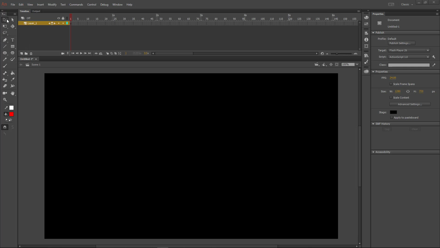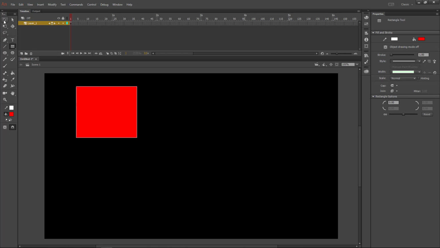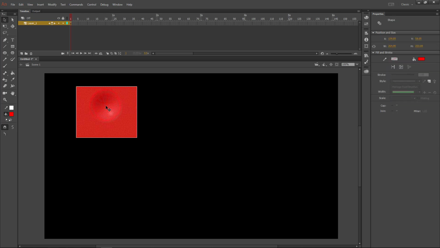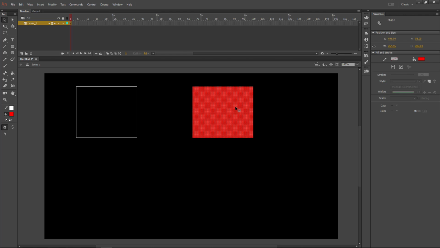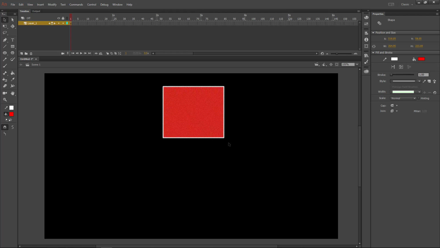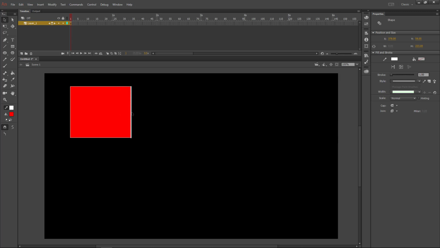Now I'm going to show you how some of the shapes work. So first I'm going to select the rectangle tool and draw a rectangle, and then with the selection tool I'll show you how everything works. If I just click on the shape and move it, you'll see that the fill separates from the outline. If you want to select both, you could double click on the shape and it will also select the outline. If you just click on one of the sides of the outline, it only selects that one piece. If you double click on an outline, it will get all of the lines attached to that line.